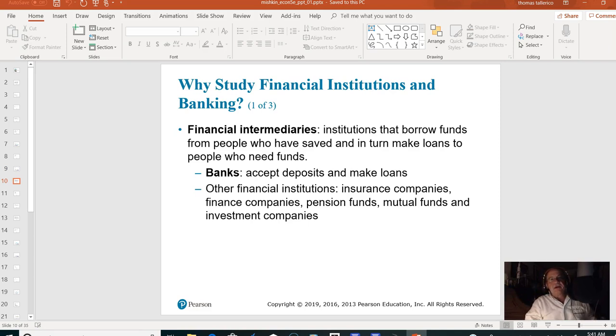All right, so banks are basically called financial intermediaries, and they borrow money from people who are saving, and in turn make loans to people who need funds. Now, if you put money in a savings account, here's the problem we're having now. You put money in a bank, you're only going to get 0.1%, so inflation's eating that away. And if you have any comments, feel free to always email me. And if you put it in the stock market, as you can see, we're really taking a hit, so you're losing there. And really the only place I guess you can go is the bond market. So there's a lot of issues.